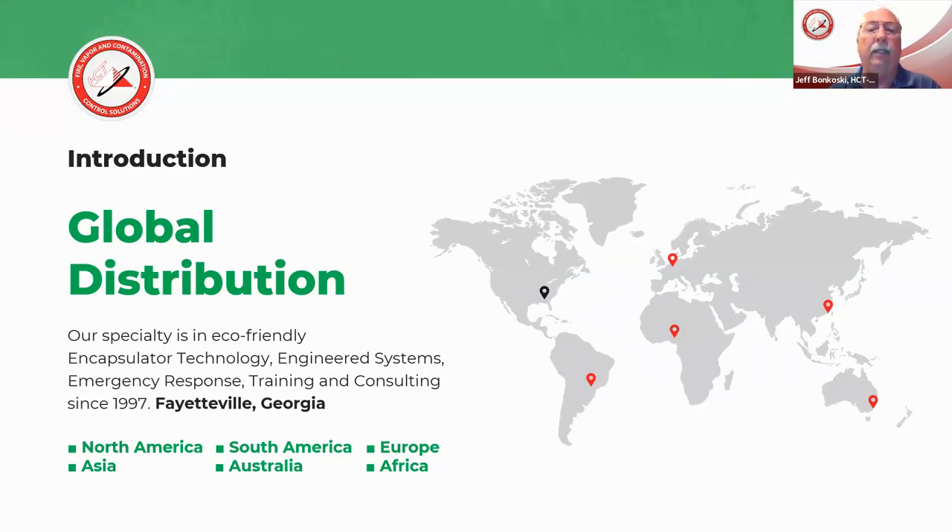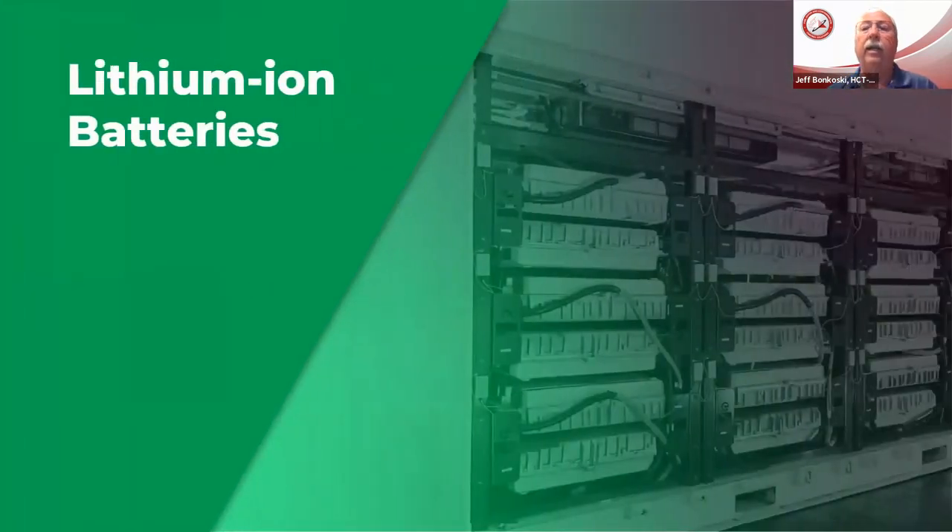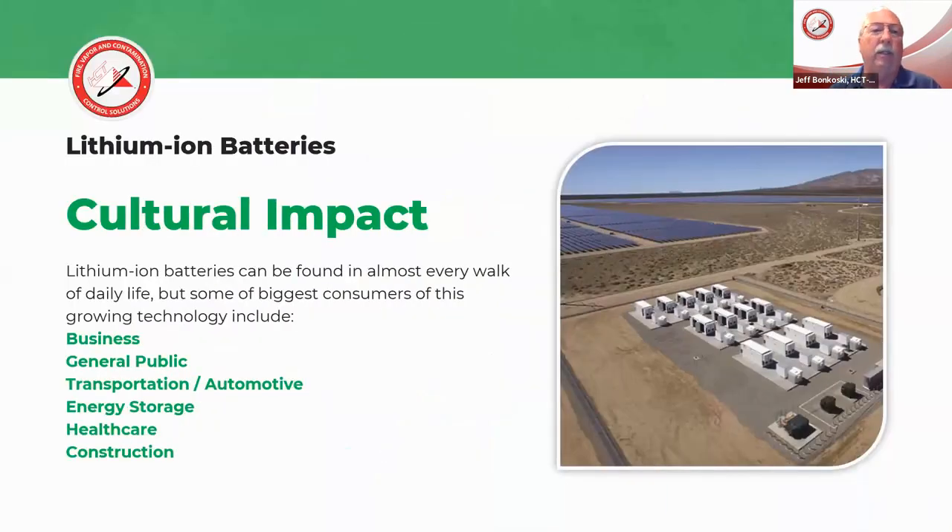It is an eco-friendly solution. Today I want to key this in and hopefully keep it mostly about the lithium-ion batteries, the hazards, the things that we have. We'll talk about some of the areas and the problems — it's a growing hazard. Let's look at all the different areas where we can find these batteries.